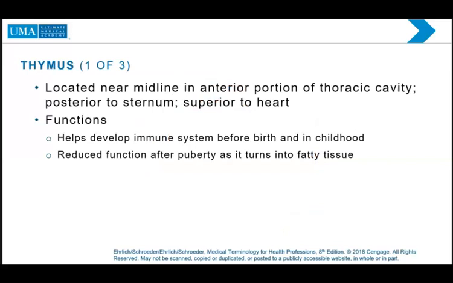Let's next take a look at your thymus. Your thymus is located near the midline in the anterior portion of the thoracic cavity, posterior to your sternum and superior to your heart. The function of the thymus is to help develop the immune system before birth and in childhood. Its function is reduced after puberty as it turns into fatty tissue.